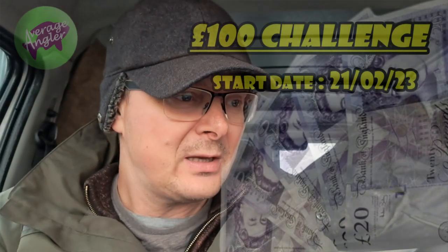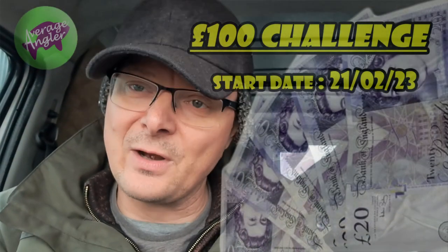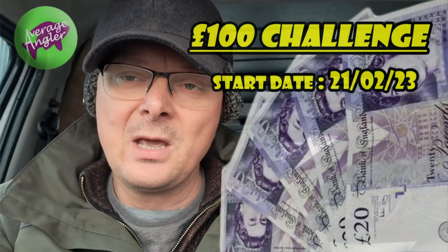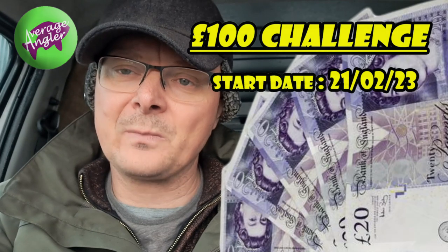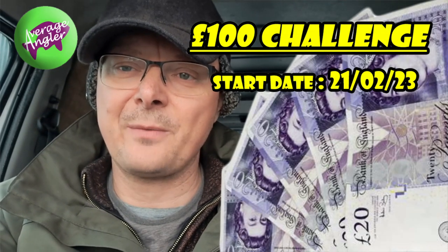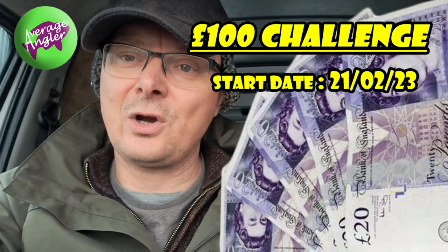So what I'm doing is I'm putting £100 of my money in that envelope, and I'm going to see how many cost cutter matches I can fish before I run out of money. And it's just going to focus on peg fees. We're not going to do bait and all that other stuff and petrol and everything, because it just gets complicated and it's boring then. Let's see how we get on, guys. Catch you in a bit.